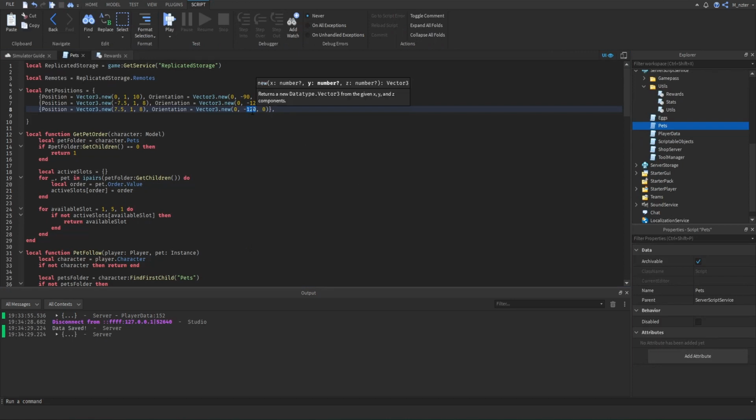So I made a mistake, and I forgot to change this from -120 to 160, even though I just explained it. But now that it's at -60, it will be facing the correct way whenever we use that third slot.